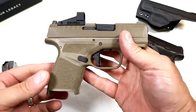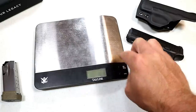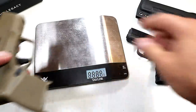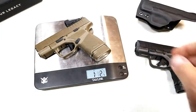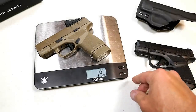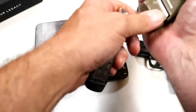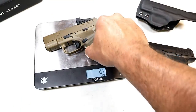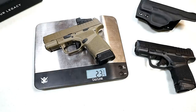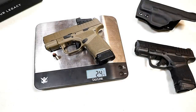Seven to eight months since I've had it. Let's go ahead and get this on the scale, because I want to show you why it's a big hit for CCW. Let's take a look at the unloaded weight with the 13 round mag — we're looking at one pound two and one eighth ounces, 18 and one eighth ounces. With a loaded 13 round mag, it's weighing in at 23 and three quarters ounces. With a round chambered, you're looking at 24 and a quarter ounces — so under 25 ounces with 14 rounds.